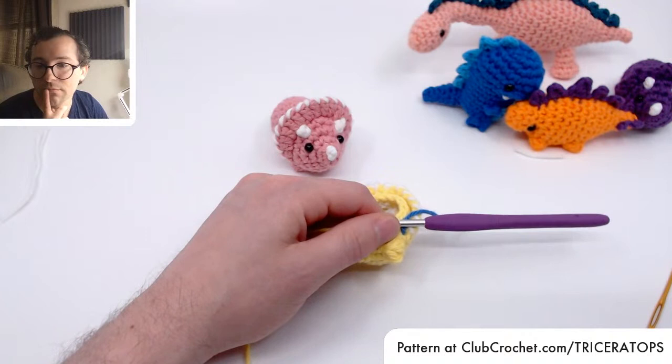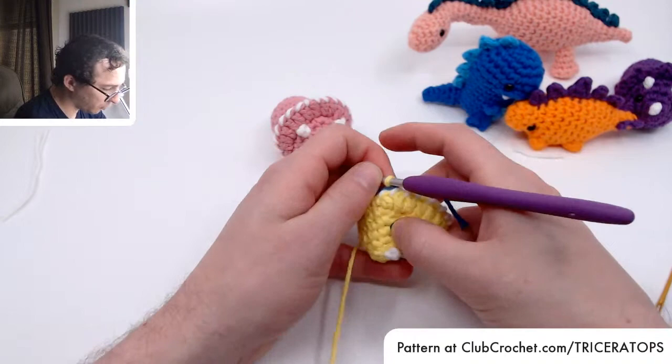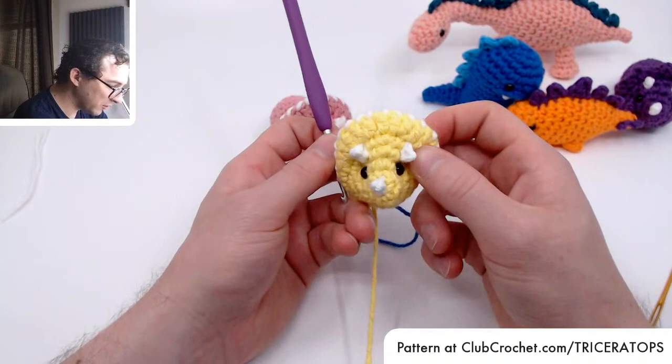Locking them in. Your head always deforms when locking. Yeah, that usually happens. When you lock those eyes in, it usually gets pushed in like that, and it looks a little bit like you got a special Triceratops. So you have to pop it back out. When you stuff it back up, it should fill in a little bit better though.